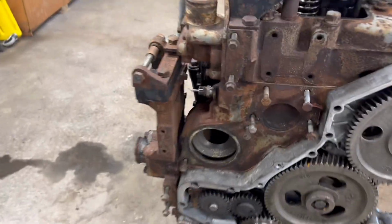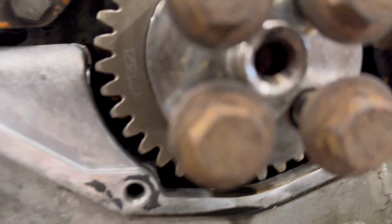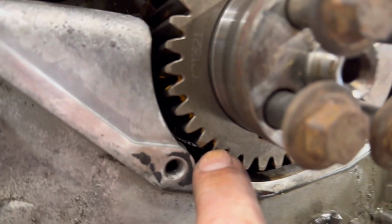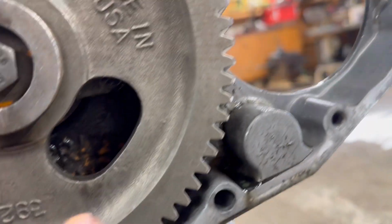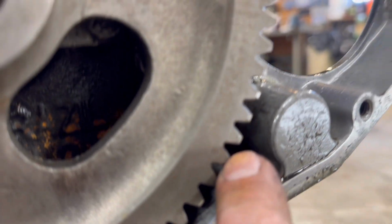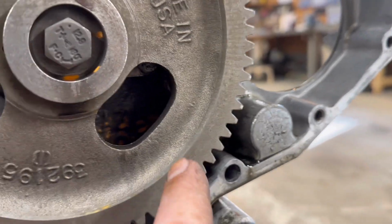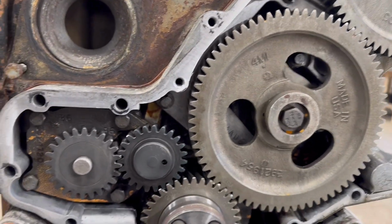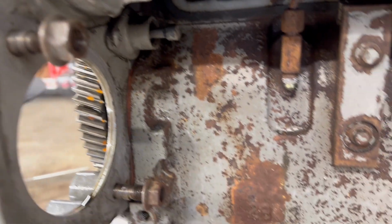So I'm on to the timing now. This is much easier for me because I have everything apart. If you look close down, where is it? Oh, right there. There's a zero mark on that tooth. And if we go up here to the cam gear, there are two zeros on those two teeth. When we line that up, we're going to bar this engine around until we are at top dead center, and then we should be able to take this little pin right there out.